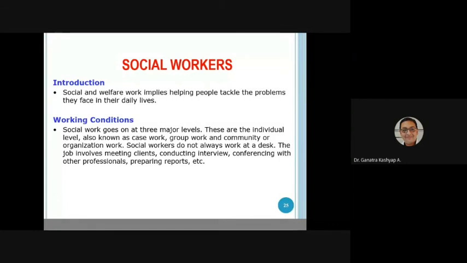We are talking about a profile of working as a social worker as part of CSR. We are talking about deciding which geographical area the money should be allocated to for CSR activity by a corporate. Then making budgets for that, allocating resources, implementing, taking feedback, making reports, taking the variances into account, planning for the next cycle. All these factors, this is where we make a career for ourselves. And believe me, the role and importance of CSR is growing day by day. So this is where we can look into.